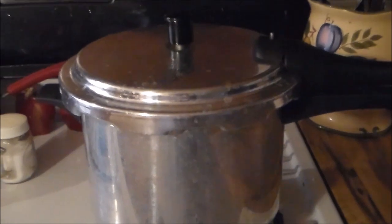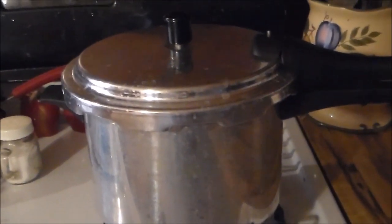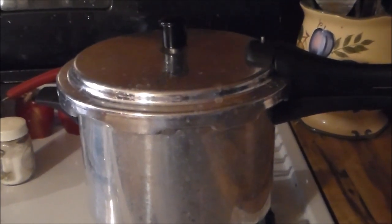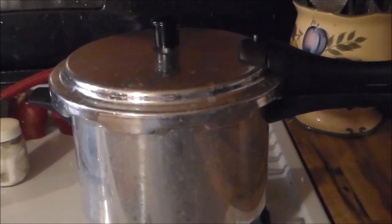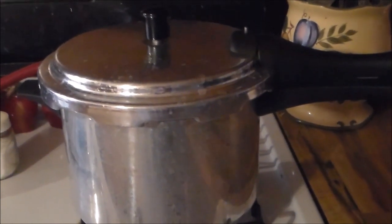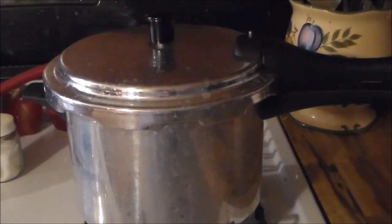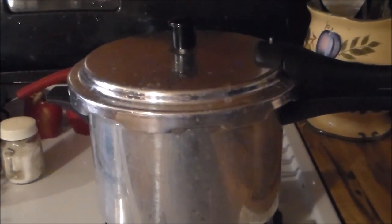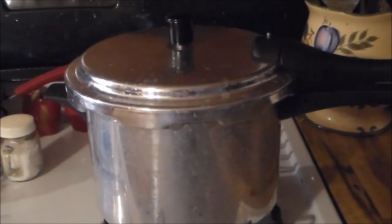I also will say that I have owned 3 different electric pressure cookers. Within 6 to 9 months, each one of them went out. They're not for a person who wants to cook in them every day like I was doing, because I do a lot of meal prep. And like I said, I went through 3 of them in less than a year's time. So I don't plan on buying another one of those.